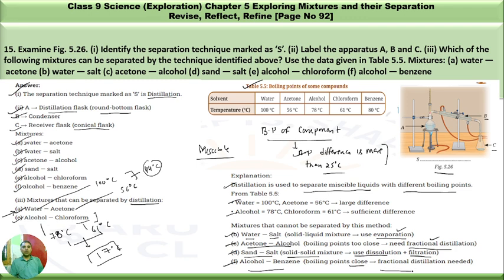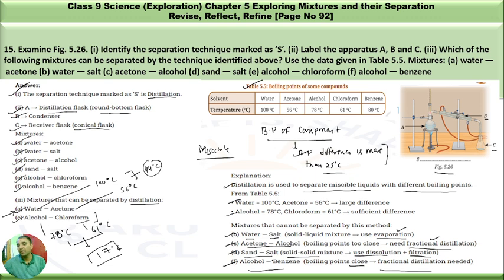In that case, we can utilize the fractional distillation method, where we will be using a fractionating column having glass beads in it. When the vapors form, the component with the lower boiling point forms vapors first, and these vapors come in contact with the glass beads, get condensed there for some duration, and again get vaporized.